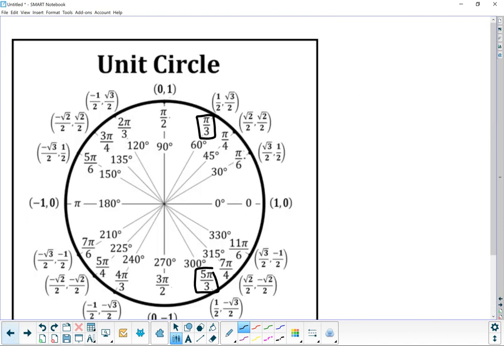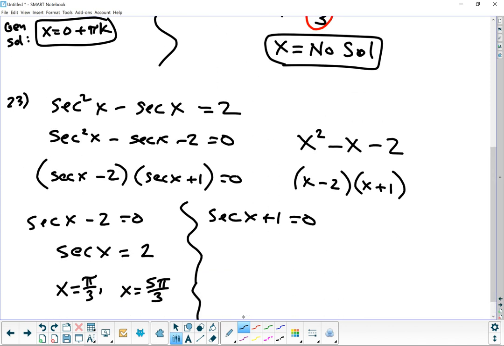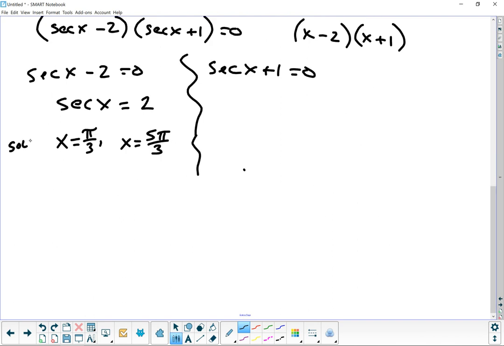Okay, and those answers, you see they're both on the right hand side, so you can't use a half circle for this, because half circle from here is right here and half circle from here is up here, so we can't do that half circle thing. So we have to use a total 2 pi. Okay, so that's our solution. If we wanted our general solution, here's the solution. Our general solution will be x equals pi over 3 plus 2 pi k. And the second one will be x equals 5 pi over 3 plus 2 pi k.